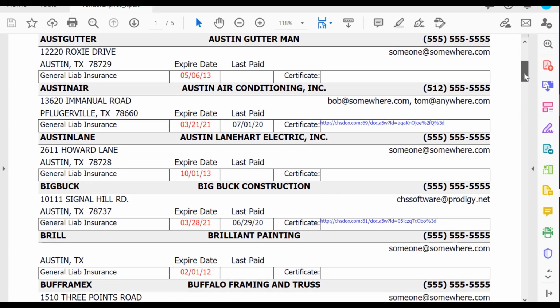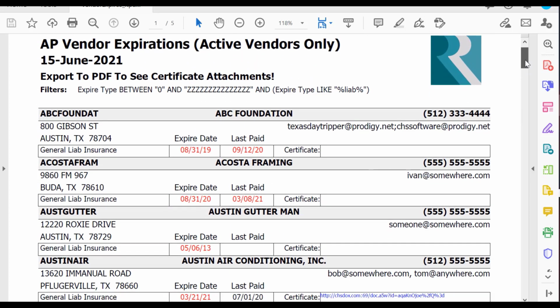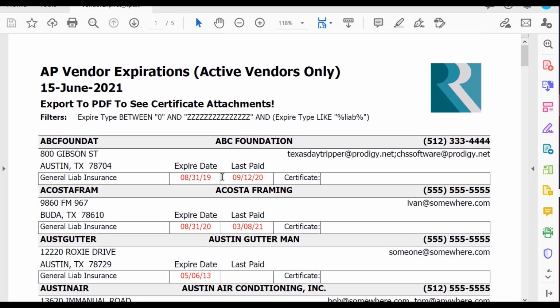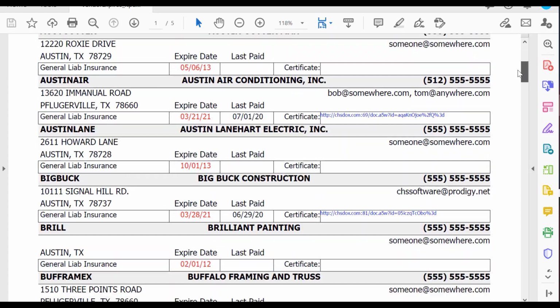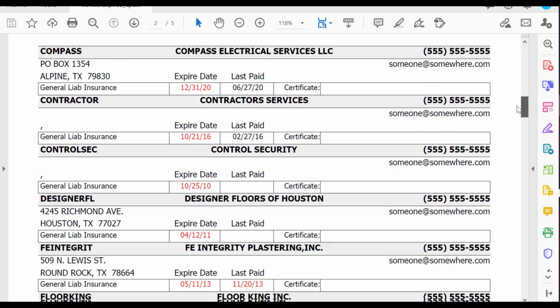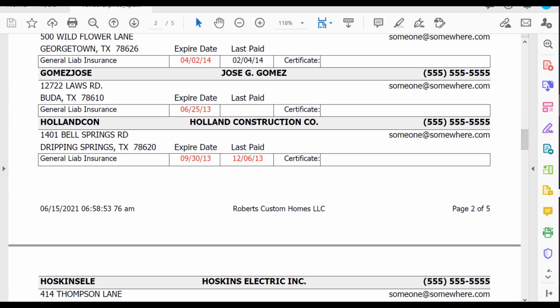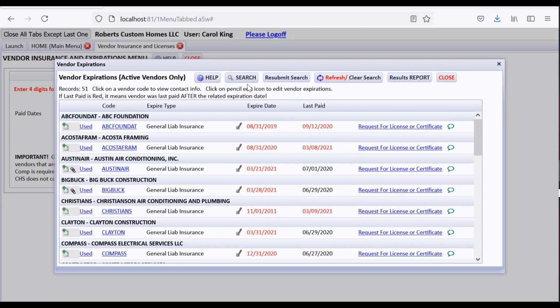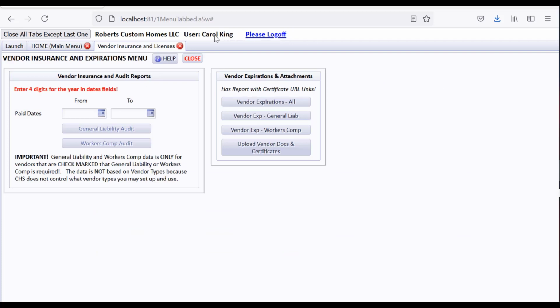So you can imagine you could send to your general liability auditor a list of everybody that had general liability required, and you can do some searching for people last paid during the periods you might be talking about. So this could be narrowed down even more, and you could send this PDF to your insurance auditor without doing copies of all those certificates, and they can drill down right here and see the certificates based on a URL link. So that's a really cool, handy thing for your insurance auditor. Just wanted to let you know about this screen for controlling insurance expirations.